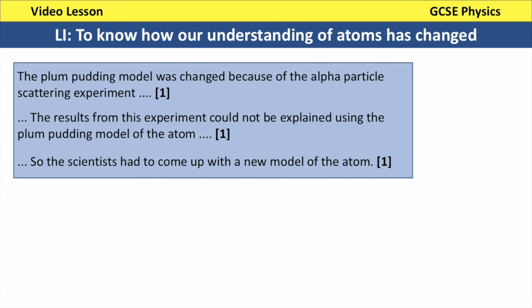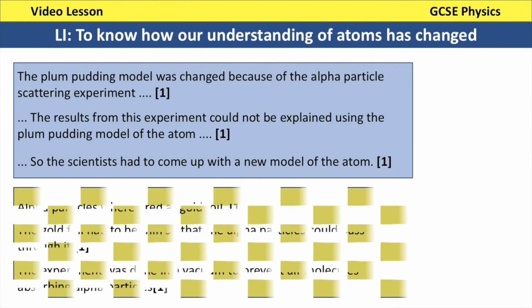You can expand on that and say the results from the alpha particle scattering experiment couldn't be explained using the plum pudding model of the atom. Therefore, scientists had to come up with a new model of the atom. This is the type of thing in science development that happens all the time. We have one model for explaining how something works, but when we get more results or more evidence that can't be explained by that model, we have to come up with a new model to explain it. This has happened in countless different things. Obviously, we're looking at the structure of the atom today, but you could also consider the model of the solar system has evolved in a very similar way to this.